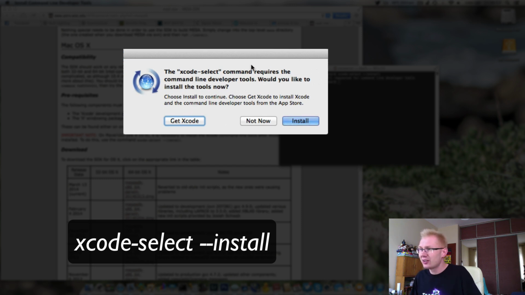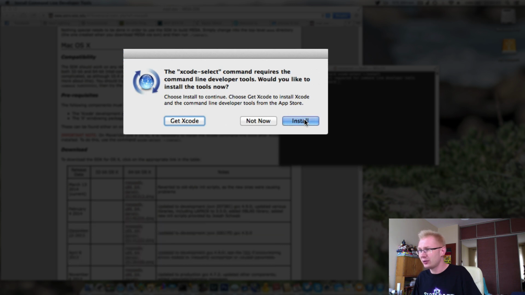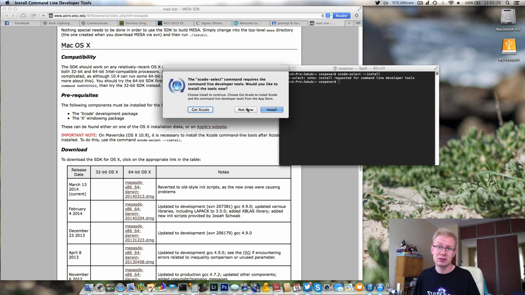You get a couple of options here. You can install the command line tools, which I do not want to do because I got those. Or you can get Xcode. So just click install, and it's like 100 megabytes or something like that. So just a very small amount of disk space when you compare it to Xcode.